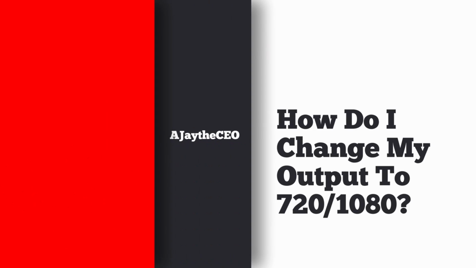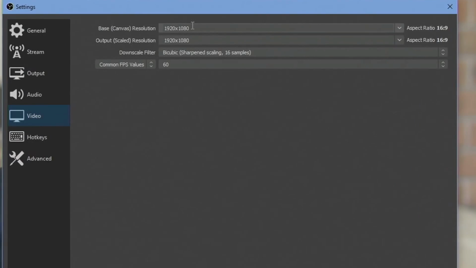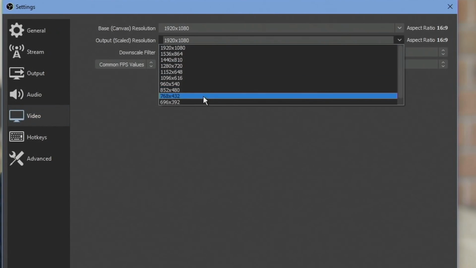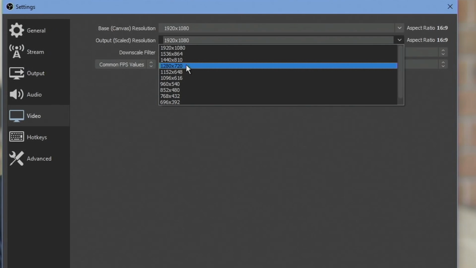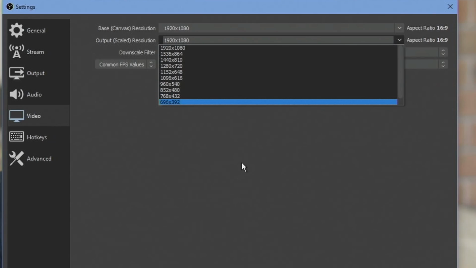image looks. Question number six, which ties into that same question, is how can I change my output from 720p to 1080p or whatever resolution that you want? So if we come back over here, that setting is under video. Here, your base canvas is what you're seeing on your screen. Your output is what is actually going to be delivered to your platform of choice. So under here, this is where you can change to 720p, that's the last number, 1280 by 720, or 1920 by 1080. So those are the two HD resolutions, and you have a bunch of other resolutions here, and that's how you can change that.